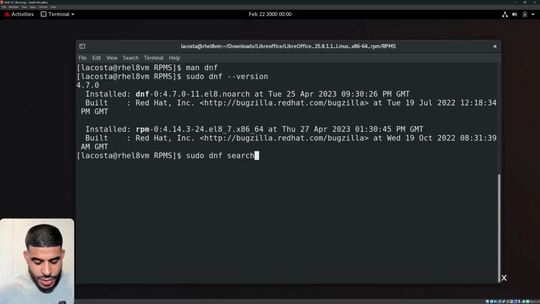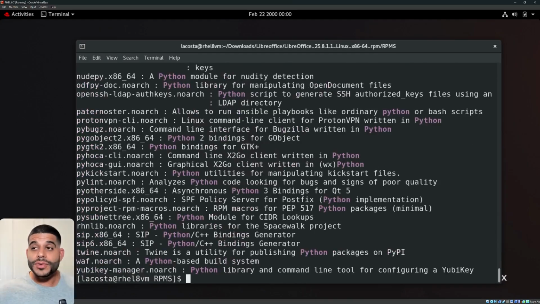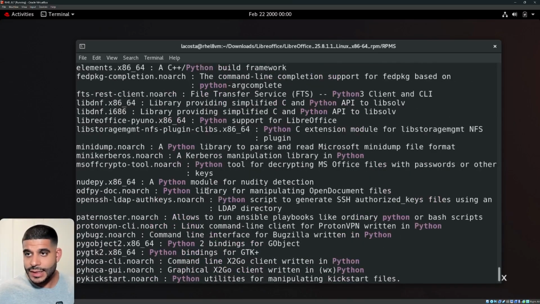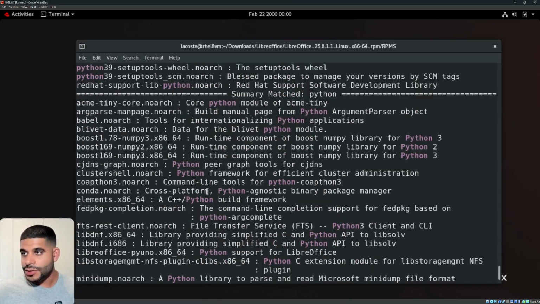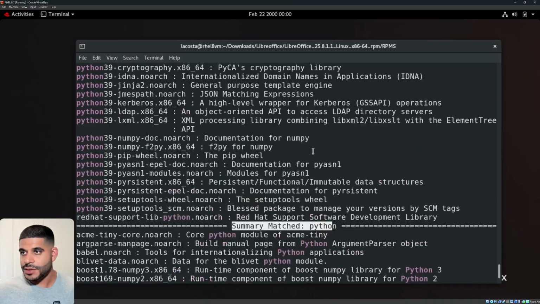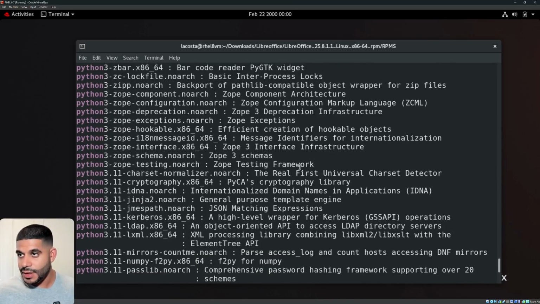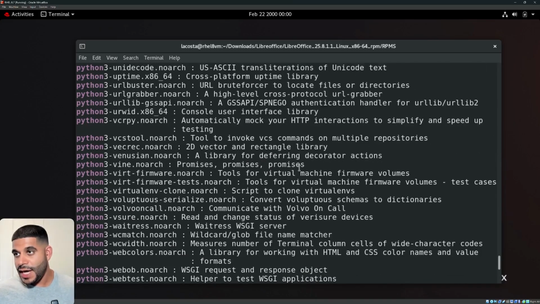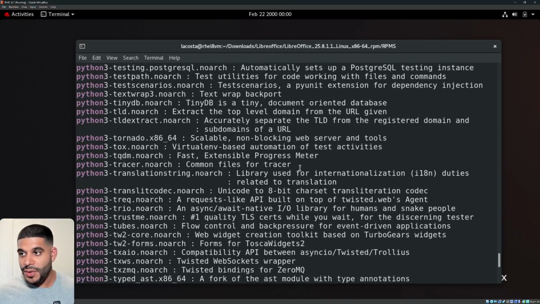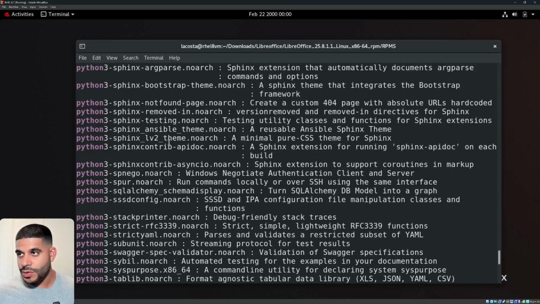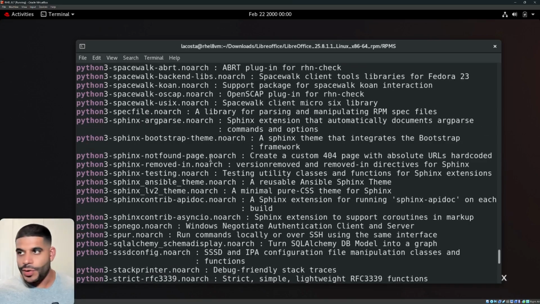So let's search for Python packages and see what we get. There you go. You got a whole list of packages that have a hit with the word Python in it. You can see here that it tells you a summary of matched Python packages, and it even tells you a little bit more up here. There's a lot more Python hits that we have, so you can keep scrolling and see all of these different packages. Typically they'll give you the package name with, of course, a little summary of what it is.